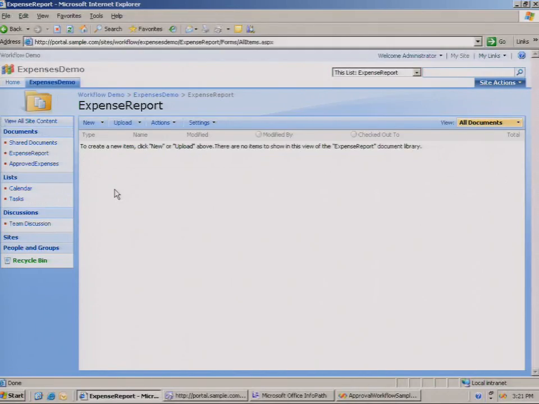And then we start the workflow and we take a look at the total amount of the expenses. Let's say the amount is less than $75, we will automatically approve that expense. If it is more than 75, then we will ask Active Directory to figure out who is the manager of that person, ask him to make a decision on and review that expense report. And if the expense has been approved, finally, we'll move it to the approved expenses folder.